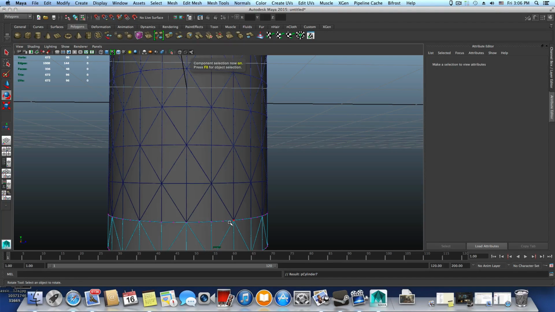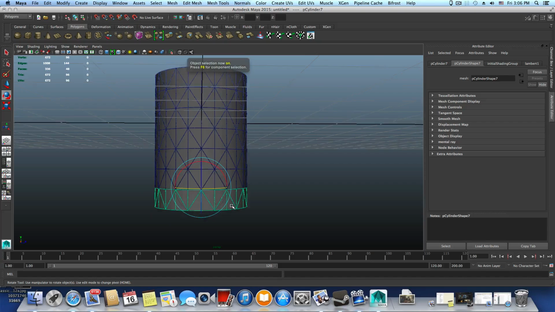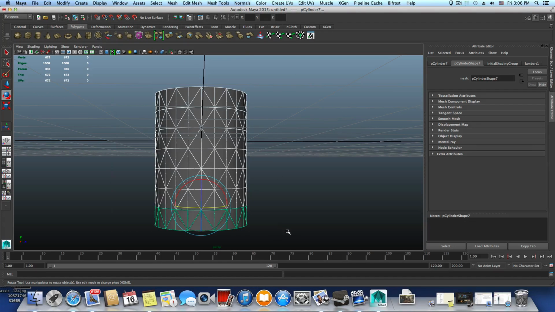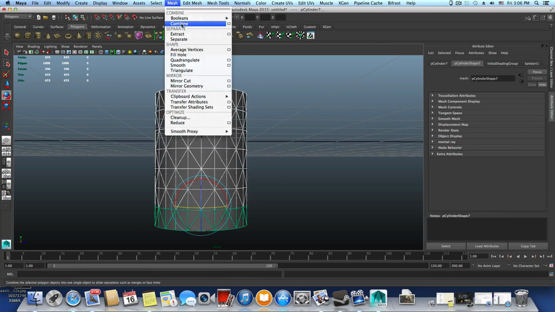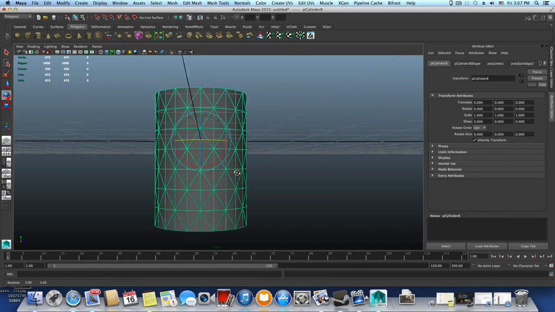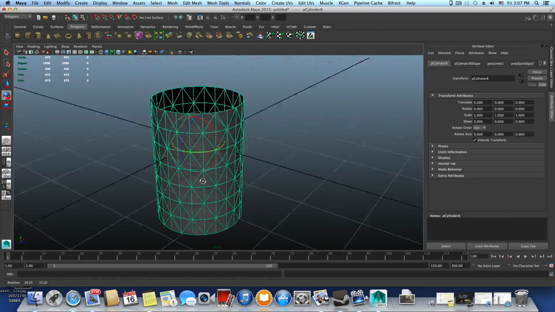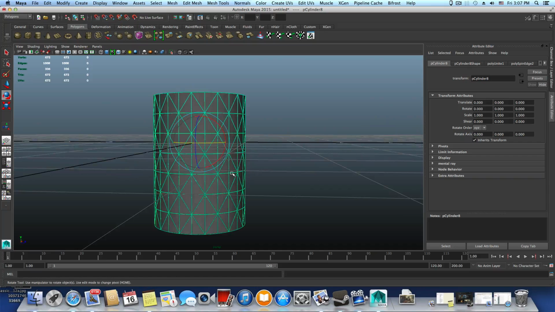And then press F8. Now, with this done, you're gonna grab all of them. You're gonna go over Mesh, Combine, and let me just start by saying that at this point, save the file. You don't want to do this all over again because of stupid mistakes. Save it as it is right now, okay?